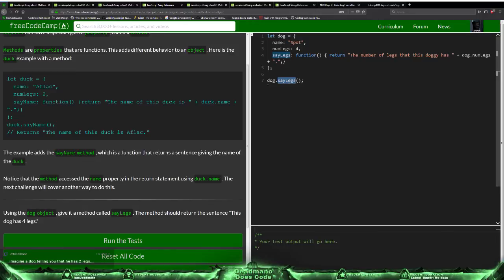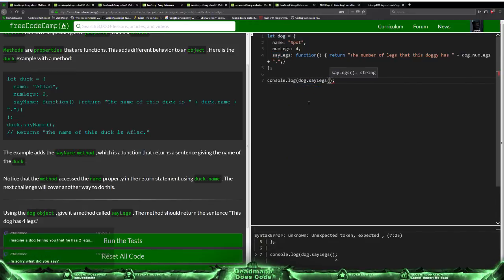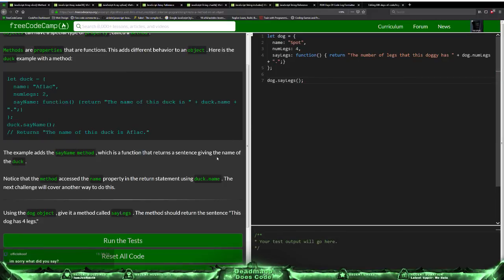Dog, don't say legs. I can't hear you, dog. You're going to have to speak louder. I'm going to put you in my console. The number of legs that this doggy has is 4. We nailed it. Cool. I'm sorry, what did you say? Sorry, did you not get my Swedish English, Koof?